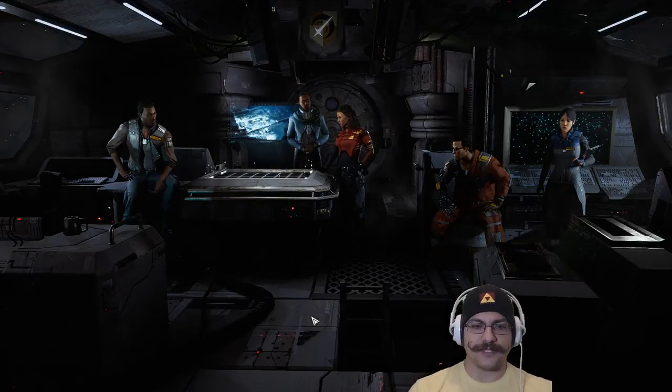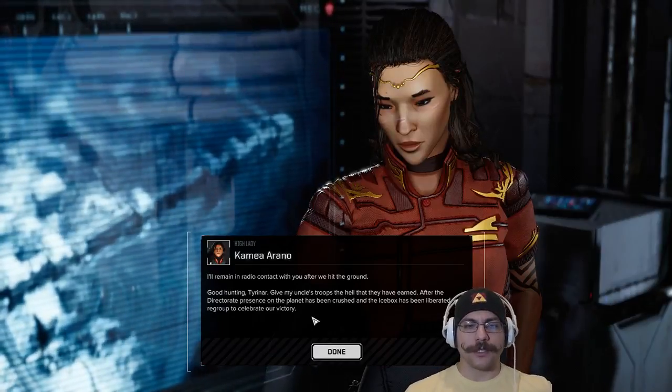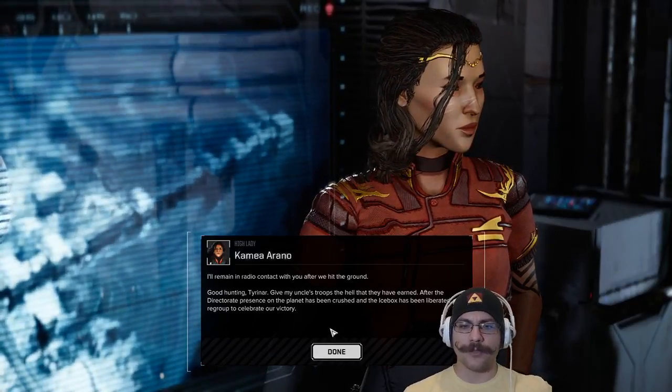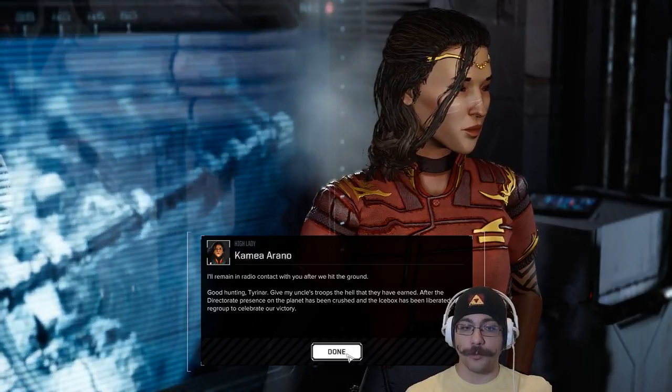Understood. My lance is ready to drop. I remain in radio contact with you after we hit the ground. Good hunting. Give my uncle's troops the hell that they have earned. After the Directorate presence on the planet has been crushed and the Icebox has been liberated, we'll regroup to celebrate our victory.